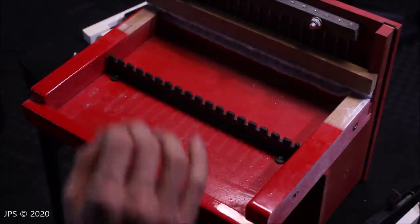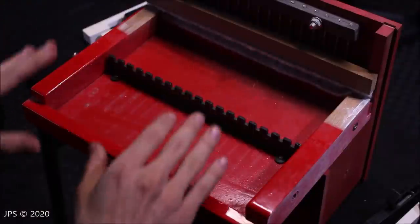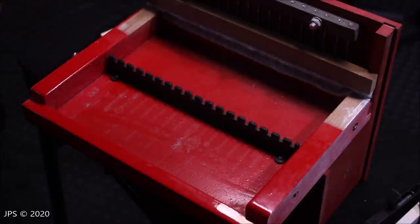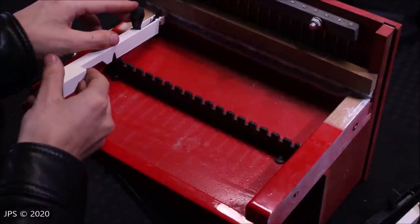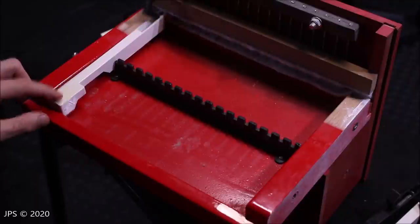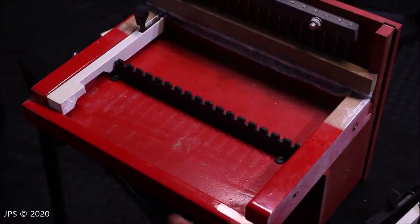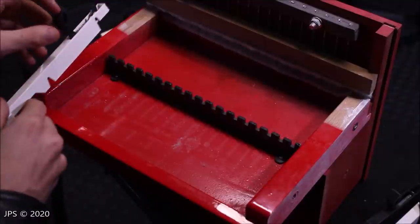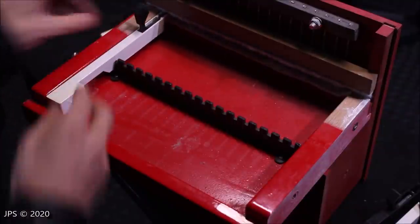And although this is about as far removed from a real acoustic piano as you can possibly get, there's actually two things that it still has in common with a real piano. And one of those is, in a sense, the way the keys work. Just like a real piano, they have a pivot point, and you will set them in here like so, and then they will pivot. And that's the basics of a piano's action. Obviously, it's much simplified and much more primitive, but that's kind of how an actual piano works. If you were to take a key out, you would put it back in with this exact same motion.